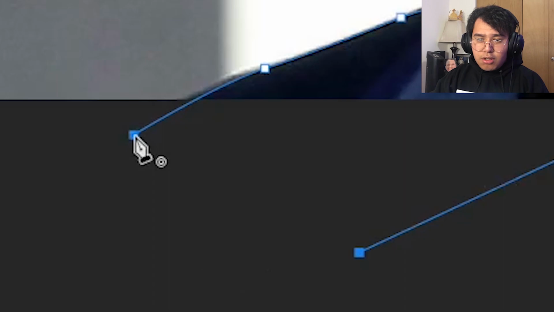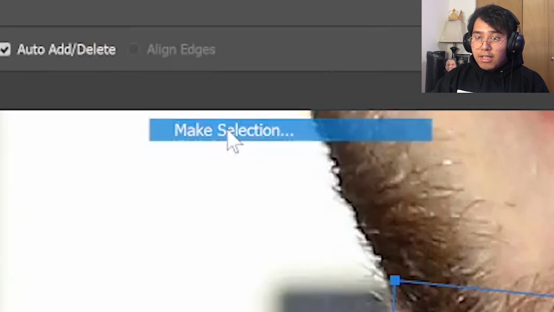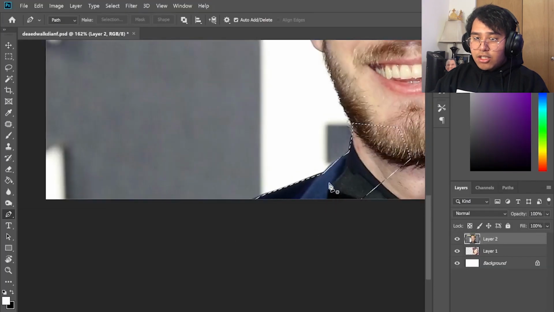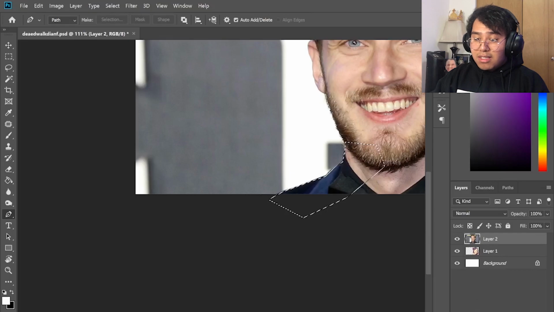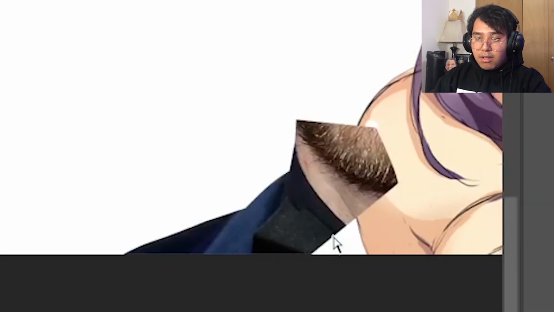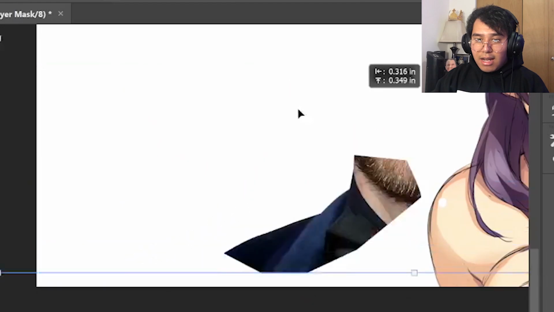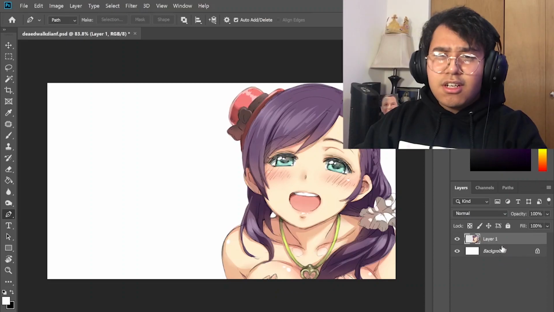Once you are finished with the outline though, you should have this little circle on the pen tool. All you have to do is click it. Next thing you want to do is right click, press make a selection, and then press OK. That should grab whatever you wanted to outline, and then the next thing you want to do is press this little square button thing that you can't see, but it says add a mask. You mask it and bam, there you go. You can grab it with Control T and drag it around. Look at that. Wow. This is just the basics of Photoshop. You can literally learn this online with online tutorials. There's a ton of videos out there.